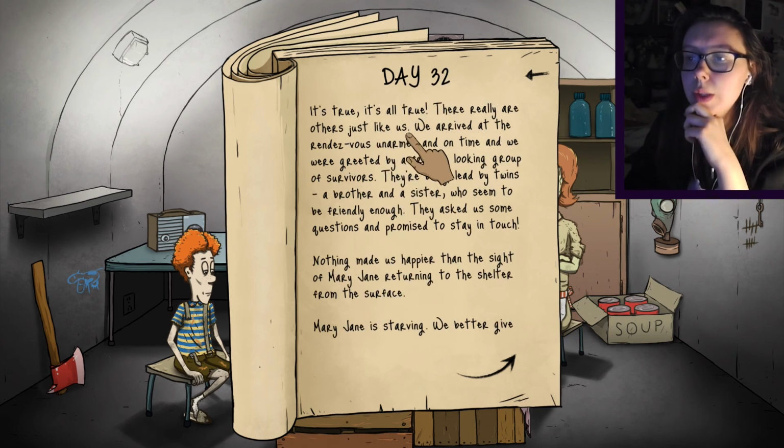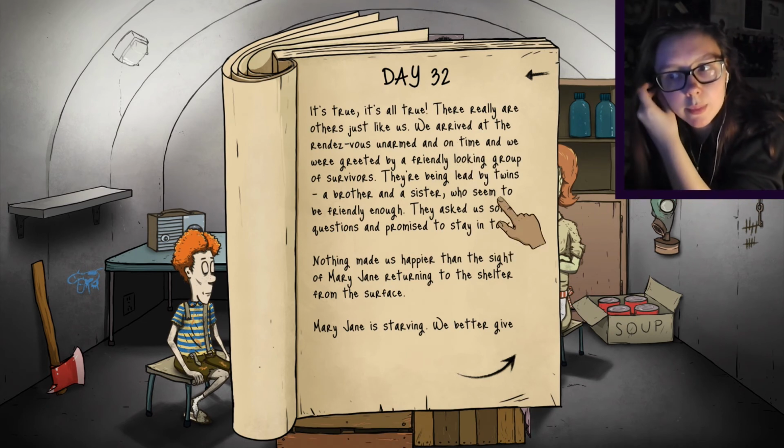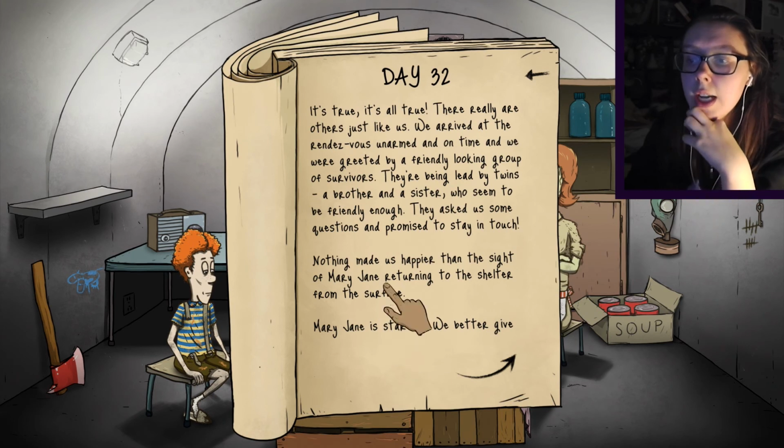Right, it's true. It's all true. There are really others just like us. We arrived at the rendezvous unarmed and on time, and we were greeted by a friendly-looking group of survivors. They're being led by twins, a brother and a sister, who seemed to be friendly enough. They asked us some questions and promised to stay in touch. Nothing made us happier than the sight of Mary Jane to return to the shelter.